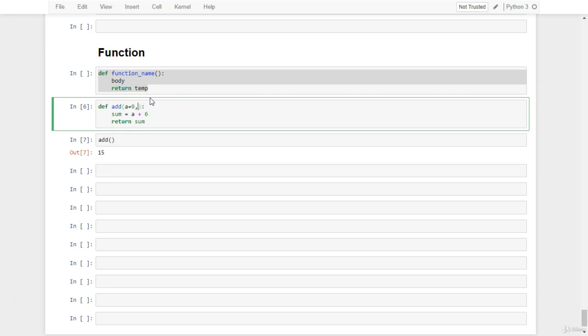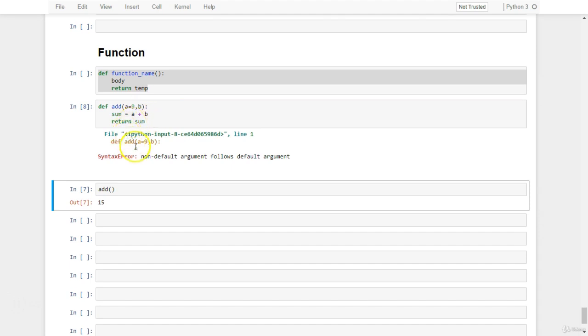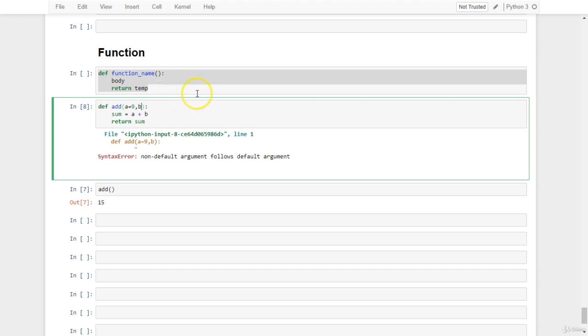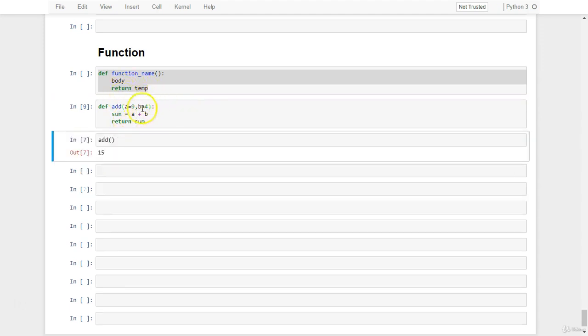Now let's say we want to give two arguments as input. So we'll add B, and I'm just going to supply B here. It will just do A plus B, and whenever we do not supply any A, in that case it will take A is equal to 9 by default, and it will return the summation. Now you can see it has given us another error: non-default argument follows default argument. The second argument, we haven't given any default value. So let's just give 4. In both cases we have given a default argument. So whenever we do not supply any input value, by default it will take a is equal to 9 and b is equal to 4. Let me just execute. It has returned 13.